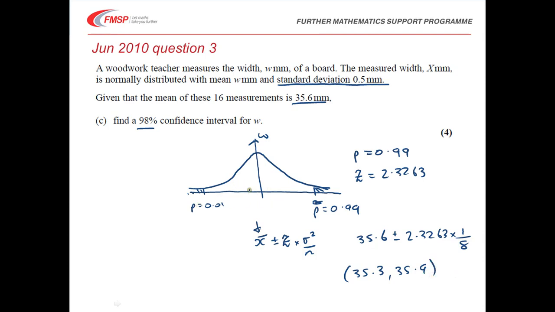Well, you get 1 mark for getting the structure of the confidence interval correct. So we're looking for this sort of structure: x bar plus or minus a z value times the standard error. Now it doesn't have to be the correct z value to get the method mark, but obviously it would be good if you did. You get a B mark, an independent mark, for using the correct z value, and then you get 2 accuracy marks, one for working out each endpoint on the confidence interval.